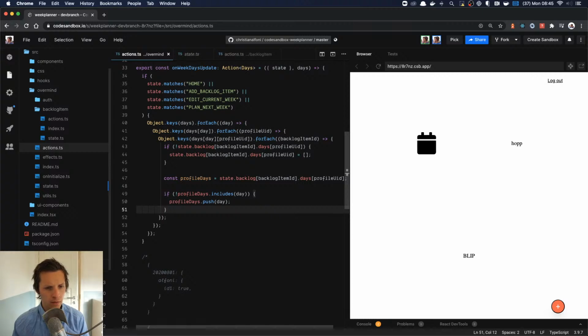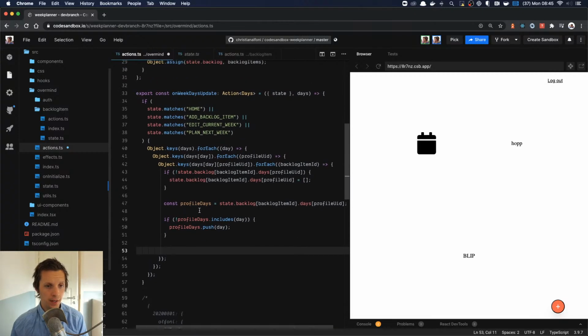Cool. If it doesn't include the thing, we push it. And now we have to go through the actual days that are there to verify that. Oh yeah, so this is the tricky thing.